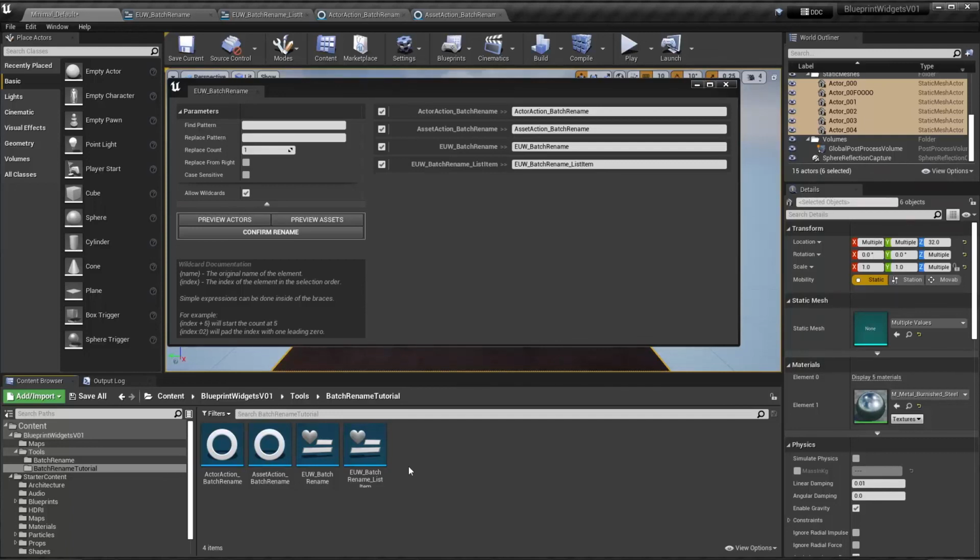And I hope that this has been helpful and it's maybe taught you some of the different things you can do with editor utility widgets and the type of complexity that you can build. This is actually a pretty simple tool when you get down to it. But it has a really high rate of return for progression. And so what I hope to see is you make some tools of your own that can help accelerate the workflows of you and your team by using this information.